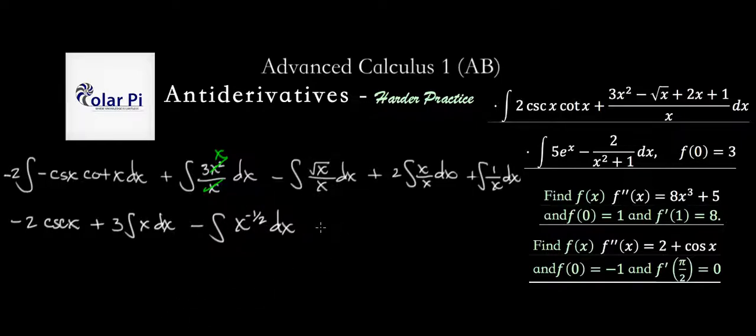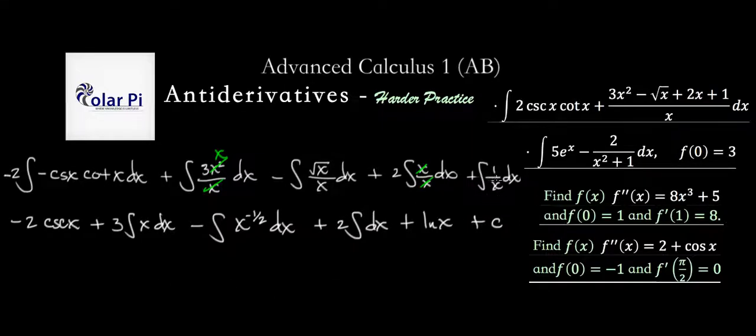And then we've got plus 2 times, and then it's just integral dx, right? Because x divided by x is 1, it's not nothing. And then the last guy, the antiderivative of 1 over x dx, we know is the natural log of x, so we could say we're done with that, and maybe we write the plus c from this guy as being the plus c for all of them, okay?